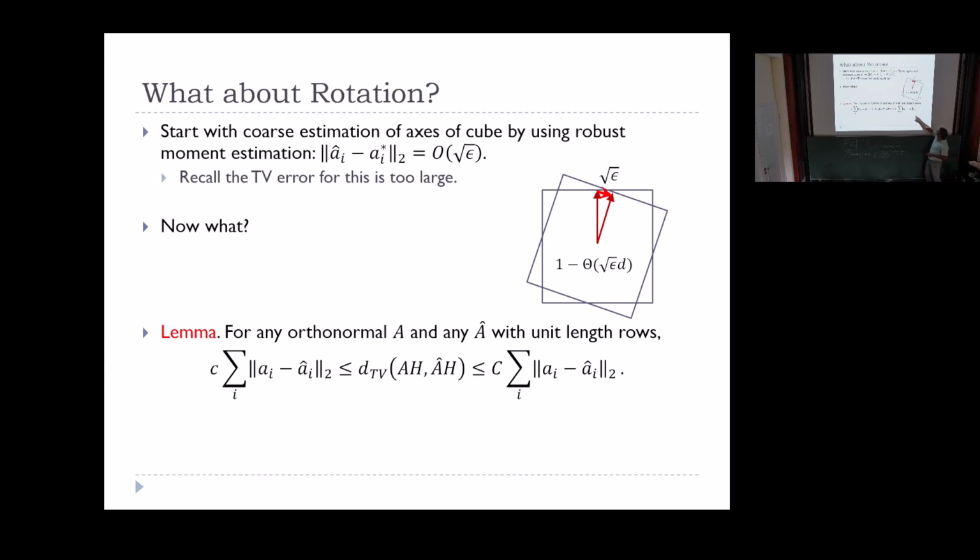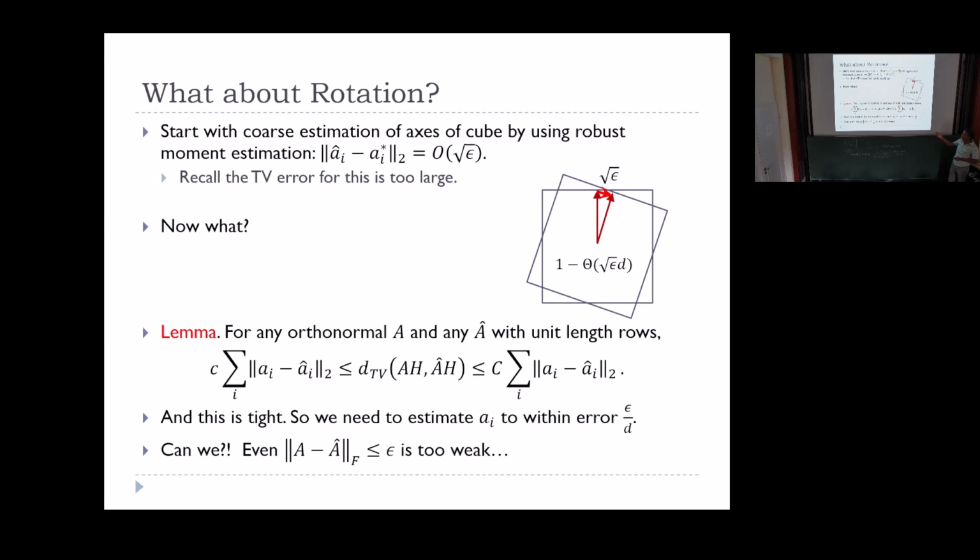And you can see that this will give you an epsilon increasing in dimension. So we need to find an estimate of the matrix where this sum is actually quite small. Even if you manage to do it in Frobenius norm, it won't be enough, because Frobenius norm will just improve from D to root D. If I find A hat so that A minus A hat is within epsilon in Frobenius norm, even that's not good enough, because you'll get epsilon root D in the sum of distances.